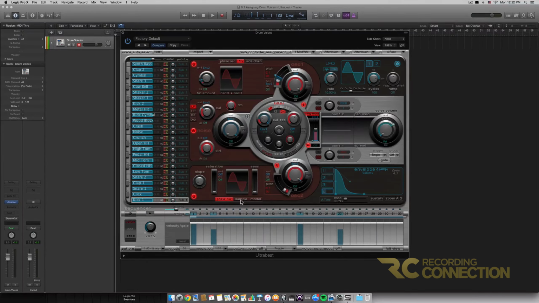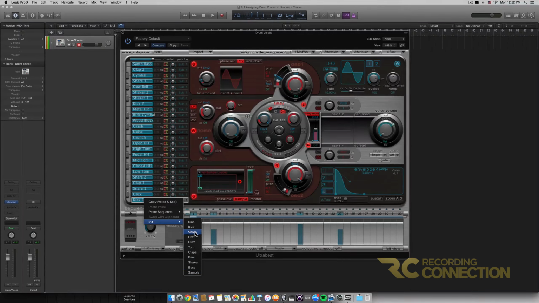So within oscillator 2 of each of these different keys or different sounds, there is a certain mode called sample mode. And within sample mode, this gives you an opportunity to load in a new sample of our choosing. Since there's already a sample loaded into this instrument, the first thing we want to do is right click and go down to init and change the sound that it's going to be. You don't have to change it to sample, but we're going to.